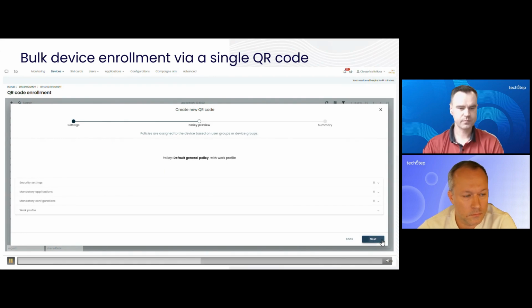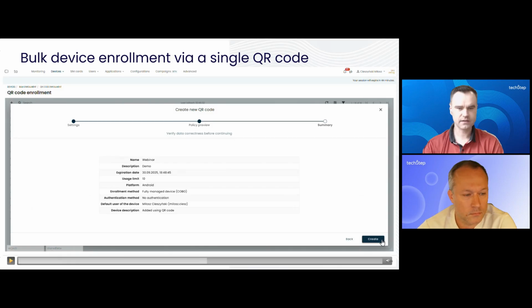We have a preview of the policy, what settings are added to this QR code, and afterwards we have a summary of the QR code: how long it will be active, how many devices, what platform, what enrollment method, etc. So we want to create it right away.